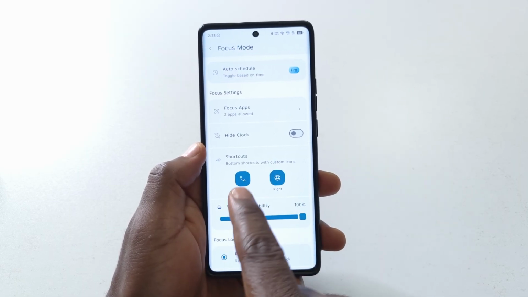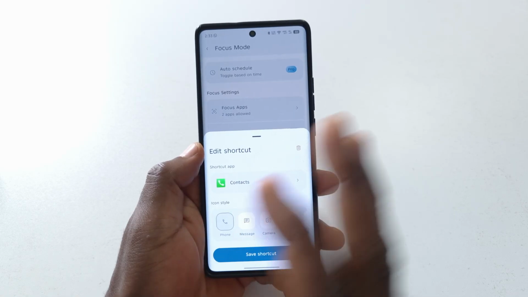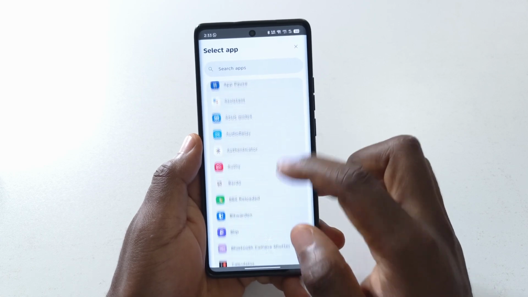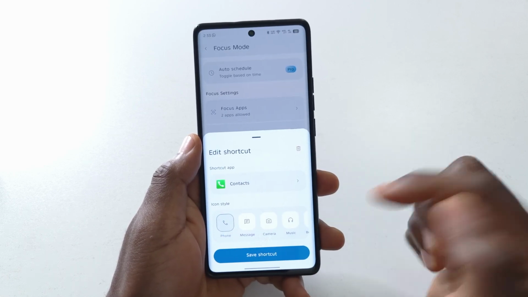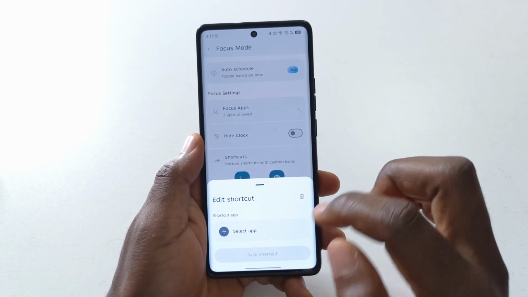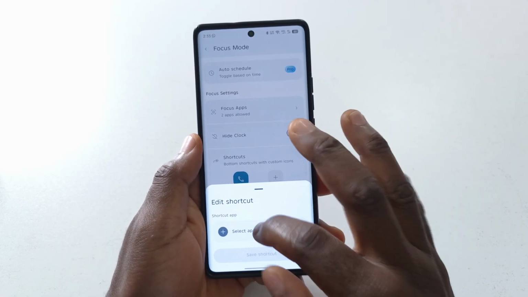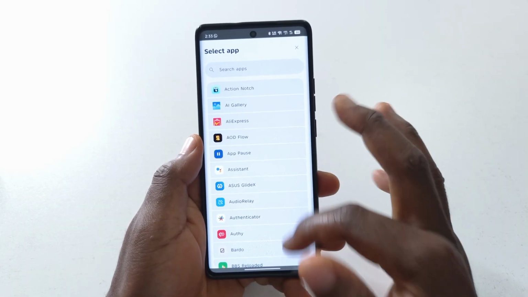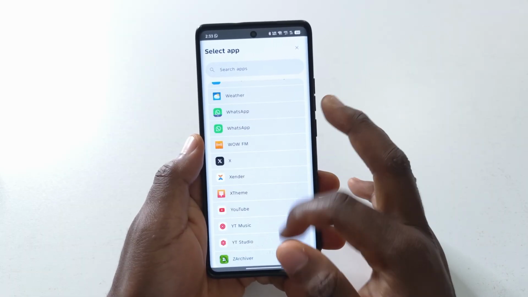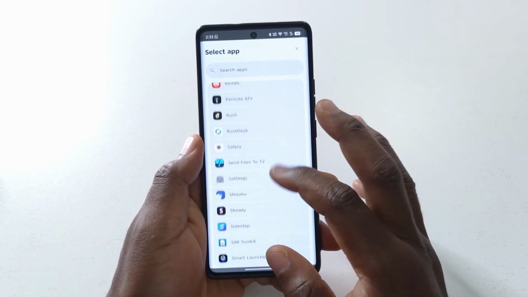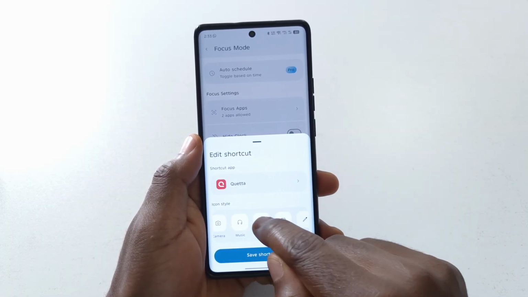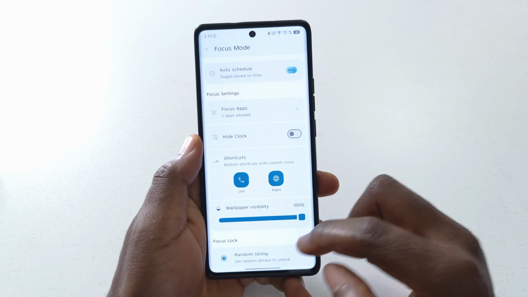After that, come to shortcuts and tap this icon over here. So choose what you want in the bottom left corner of your screen. For me, I think the contacts app is a good one, so that if I want to make a call, I can choose that one. I think this is what you get by default. And then on the right, I don't have anything selected yet, so tap it and then select an app. So you can choose a browser, any app that you want. So for me, I'll choose a browser. Let's try Quetta, and I'll choose an icon. So this is the browser icon, and then I'll tap save.